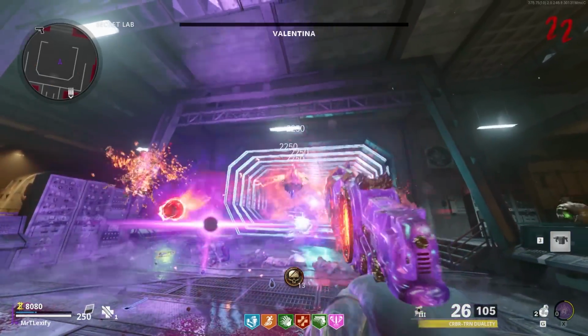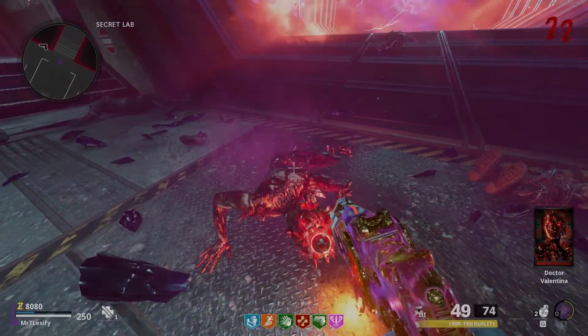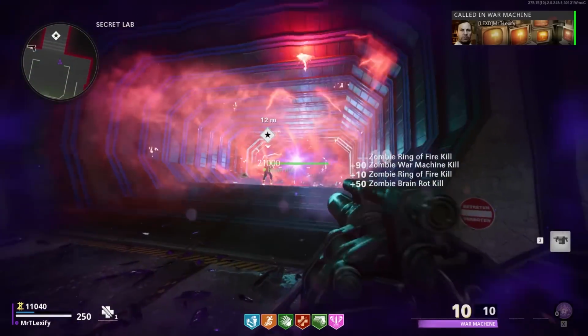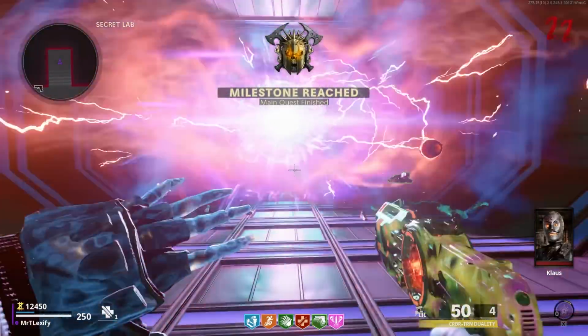And then lastly, go back to where you started it, get the LZ Casimir's if you want to take out the zombies, and then Valentina will be done. Press F to capture, but you are not done yet. You're going to have to now escort Klaus, and then make sure here you have a war machine as well from a crafting table, spam it, and now you have completed Mauer der Toten.